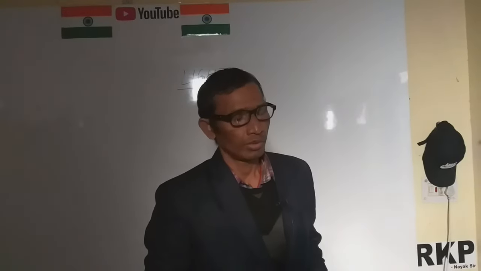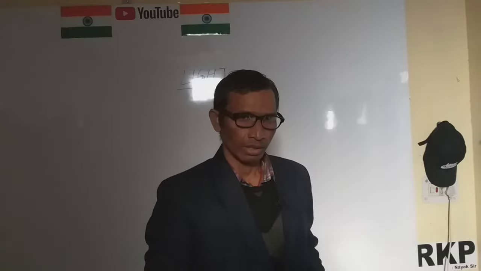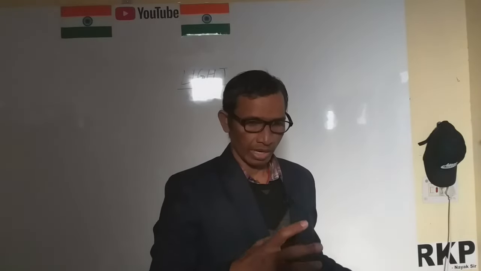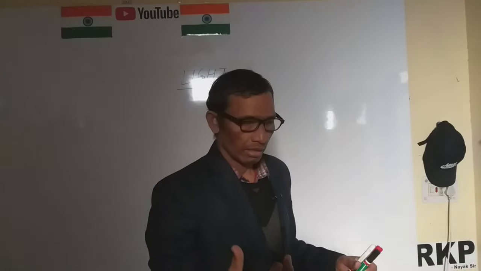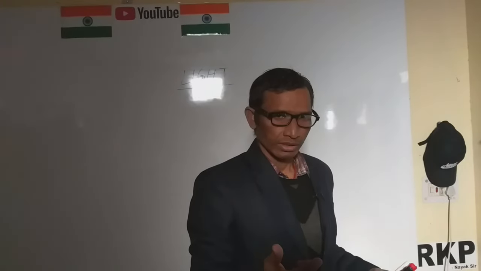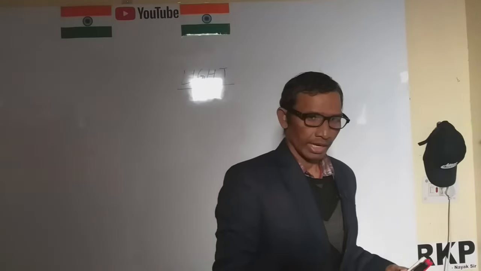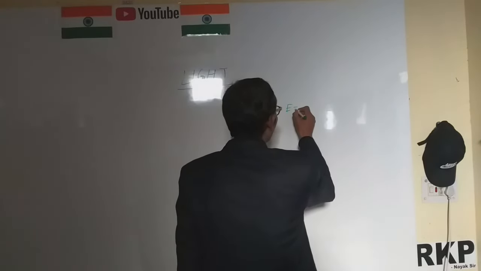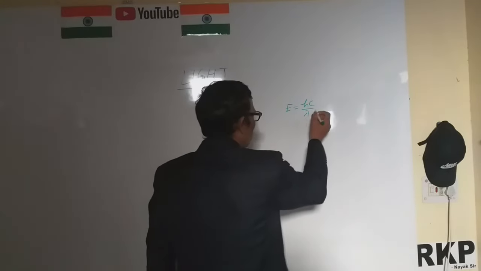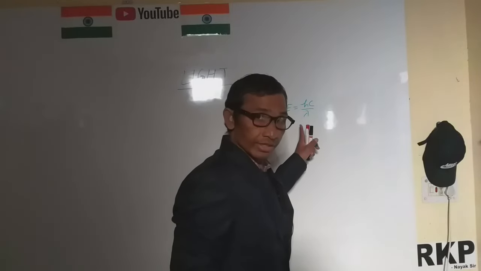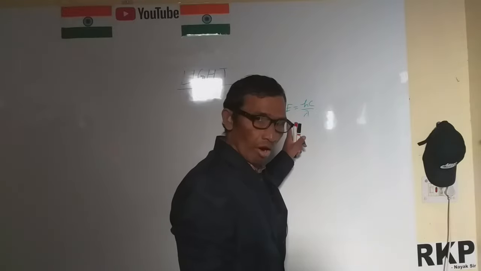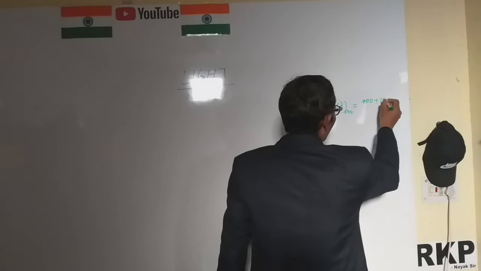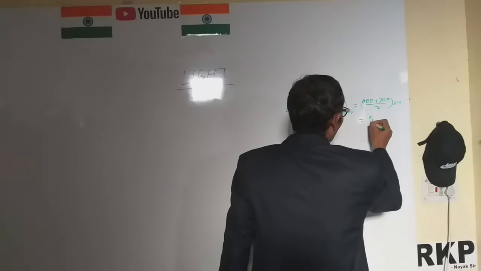We know that the spectrum is between 400 and 700 nanometer, that is called the visible spectrum band, and the average is 550 nanometer, approximately the yellow color wavelength. So here E equals hc by lambda. In the last class, we derived the energy of earth at the average wavelength, 400 plus 700 by 2 nanometer, that is 550 nanometer.